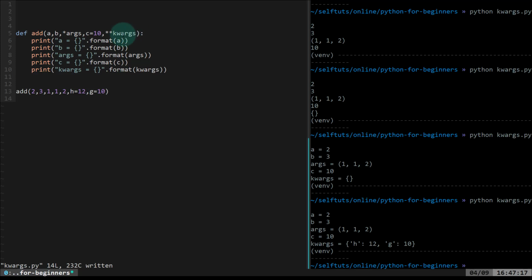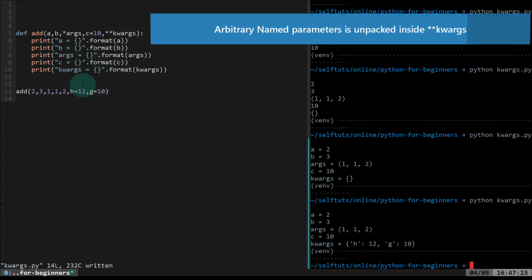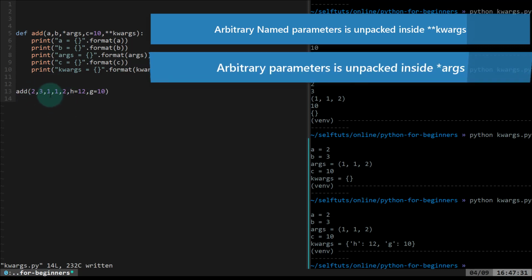So c is coming as 10, and then the rest of the named parameters will come inside kwargs. It is important to understand that arbitrary named parameters come inside kwargs, and arbitrary parameters which don't have any name come inside star args. Again I'm repeating, arbitrary named parameters are unpacked or put inside star kwargs.